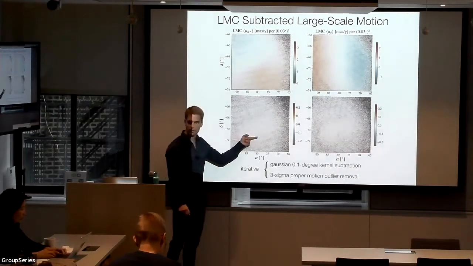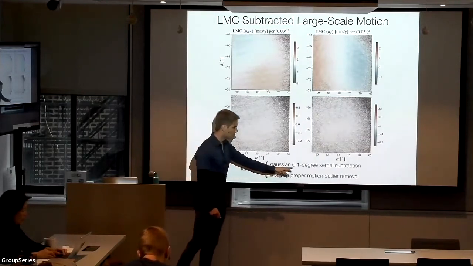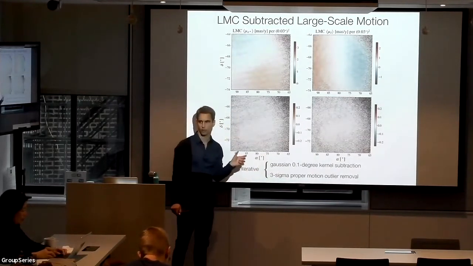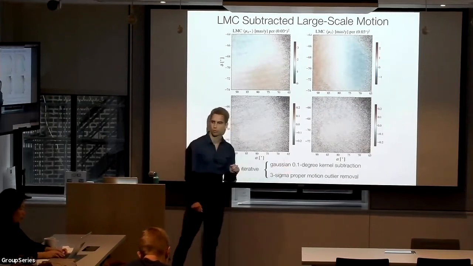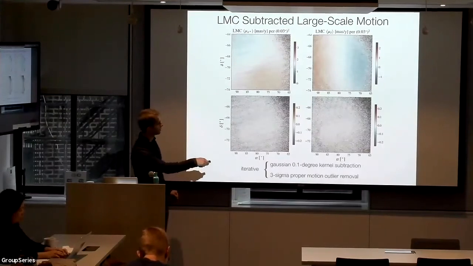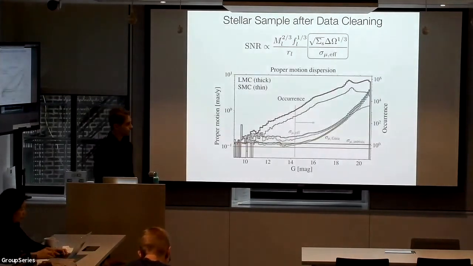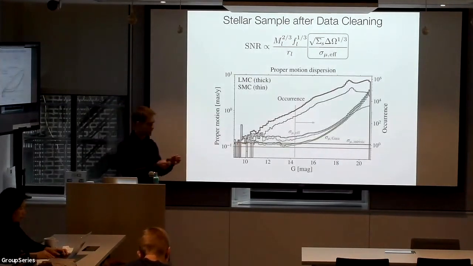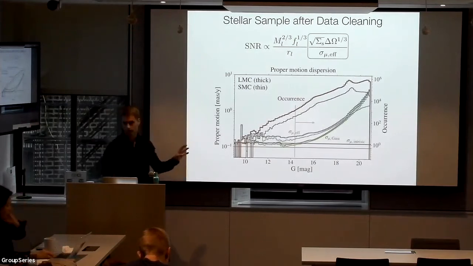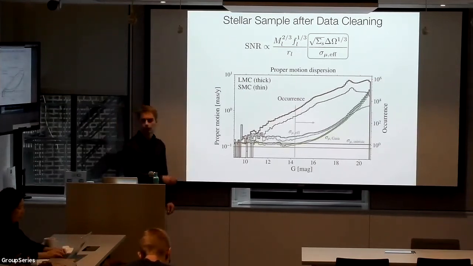Where Gaia has scanned, there's larger noise. But my claim is that there's no correlated motions on a scale below 0.1 degrees in the Large Magellanic Clouds. But yes, the error varies in these streaky bands. Eventually, of course, that would be a problem because that could fake a signal. But at the moment, there's no evidence of that yet, and you can do estimates that we don't think it should show up anytime soon.